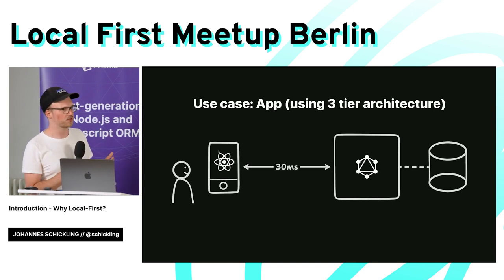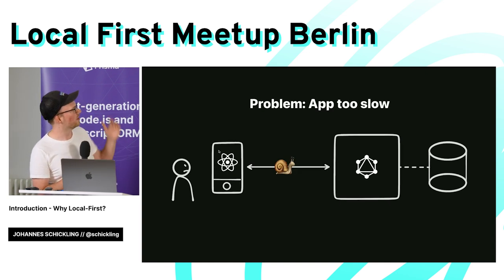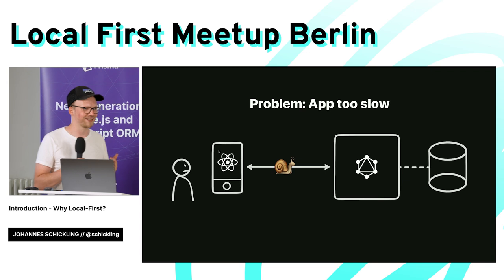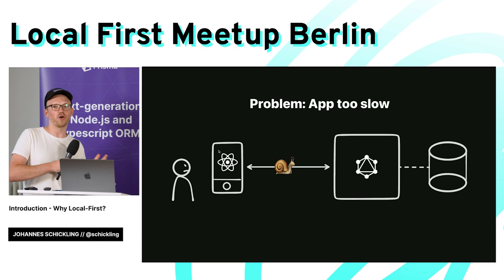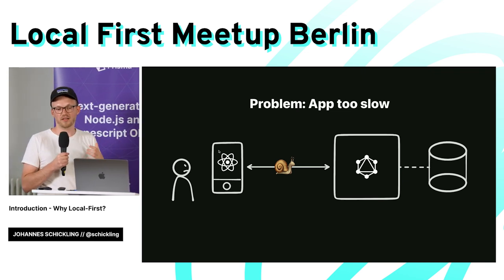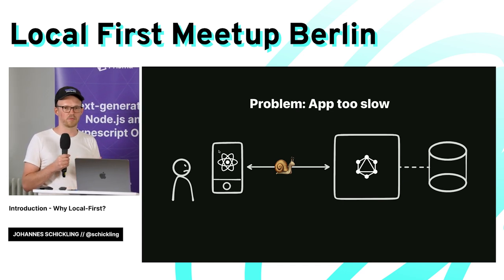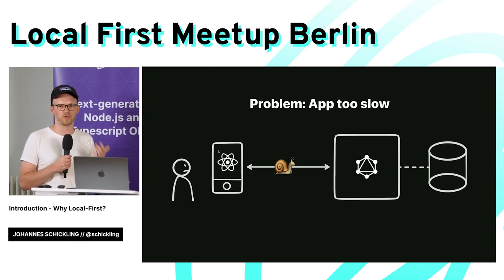With this approach, we might run into some problems. One problem could be that the app is too slow. There's a whole range of possible approaches to improve it — Prisma Accelerate being one of those — but I'd argue there could be a whole different way to build your app in the first place, where you change your data architecture so you might not run into those problems at all. This won't apply to all use cases in a blanket way, but for some apps it might be a really great fit.